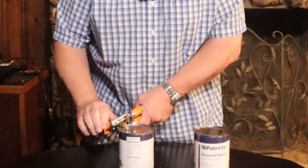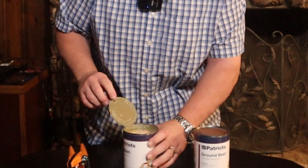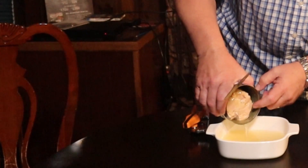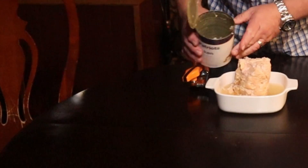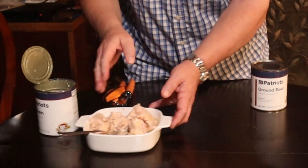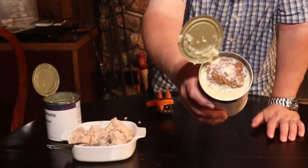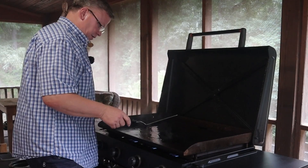From what I'm smelling so far, it smells like canned chicken. Not sure whether it's going to be chunks or ground up. Looks like canned chicken — it's in little pieces, all squished together. There's the broth. It looks like pieces of chicken, just like you'd find in regular canned chicken. Now the ground beef — it's ground beef with the fat around it. It looks like cooked ground beef.